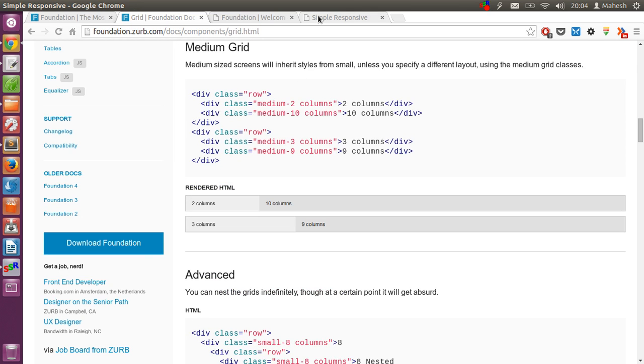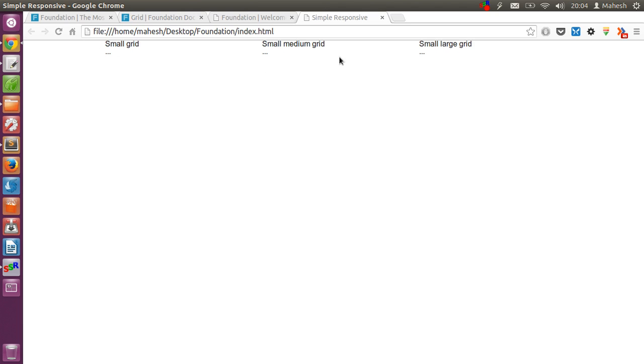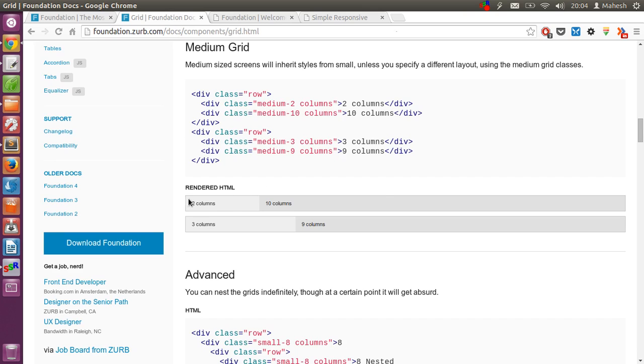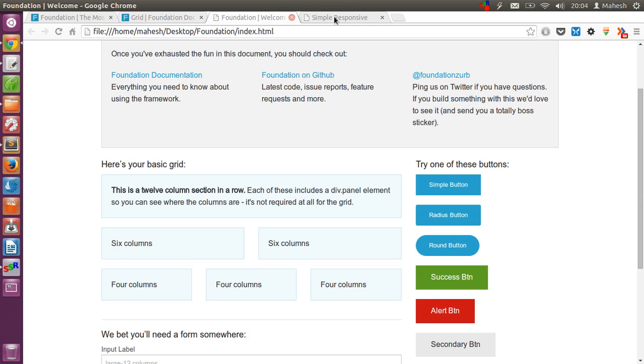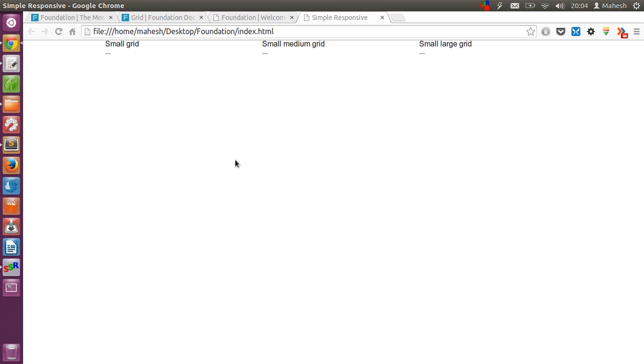Okay, so we have our page with smaller grids, like say small grid, medium grid, and then larger grid. Make sure you understand the concept that we are going to fill up with a 12 column grid, which is going to be responsive, in which we can have nested columns, and then we are going to place our elements in it.